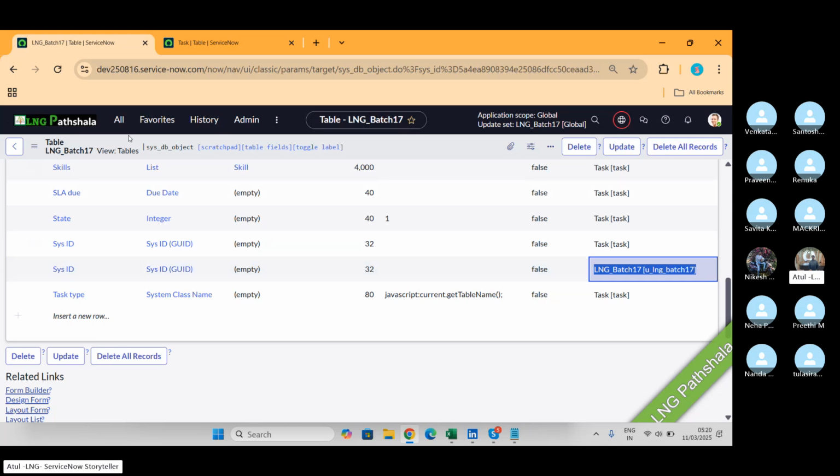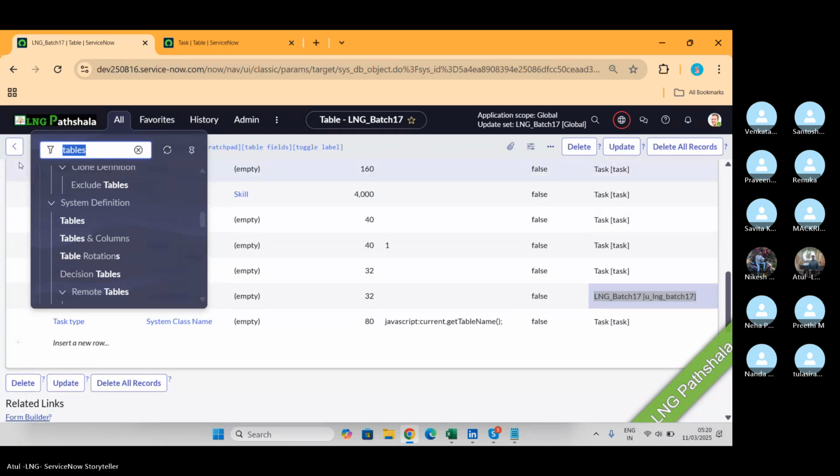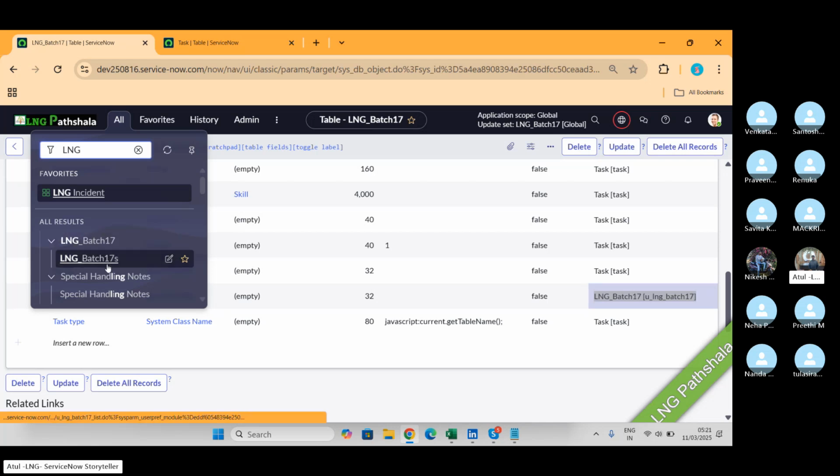Now go back here and refresh it and search for LNG. It has come. Our table, our module.